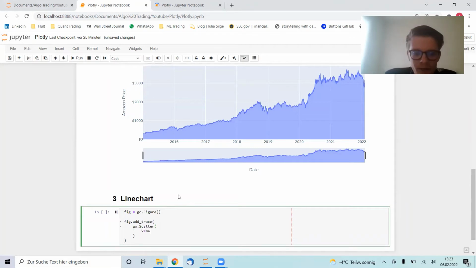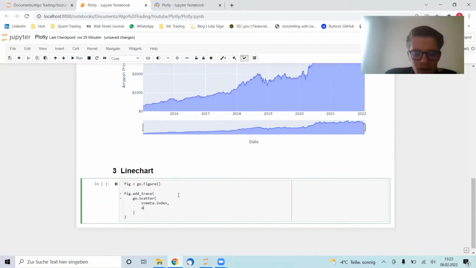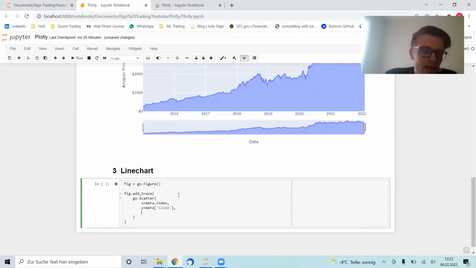So we do x equals meta.index, so our time frame, and y equals meta.Close. Let's do it like that. And let's change the color a little bit to make it more Facebook-like. And we want that color to be blue.